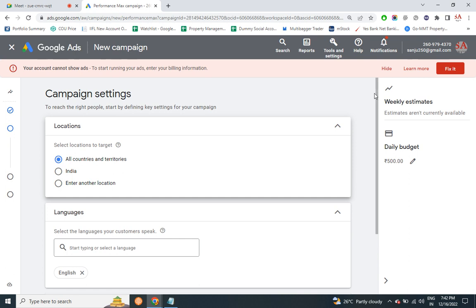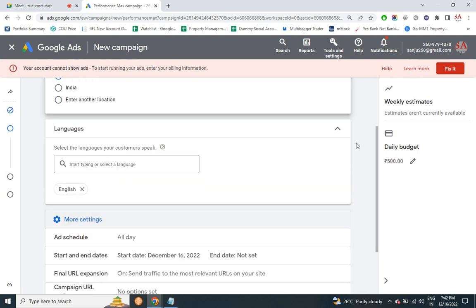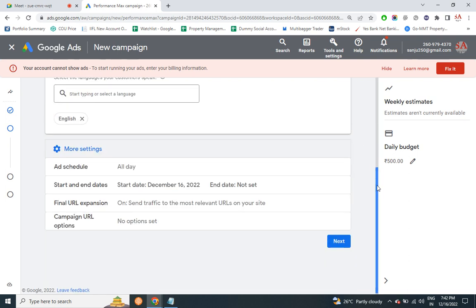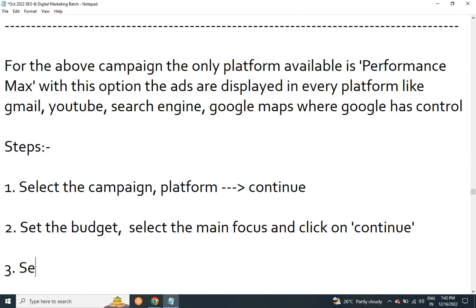Select the country, select the language, schedule, reporting, okay, as usual. Select the location, not country. It can be even an area.